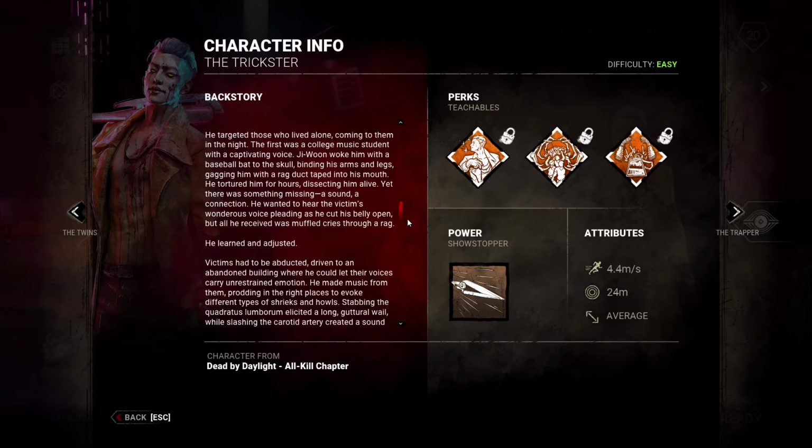He targeted those who lived alone, coming to them in the night. The first was a college music student with a captivating voice. Ji-woon woke him with a baseball bat to the skull, binding his arms and legs, gagging him with a rag, duct taped into his mouth. He tortured him for hours, dissecting him alive.